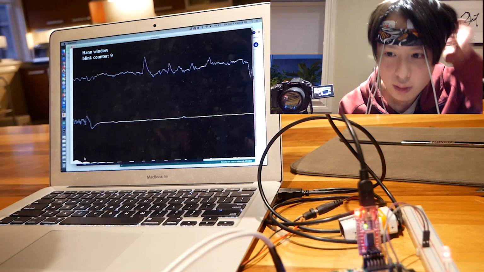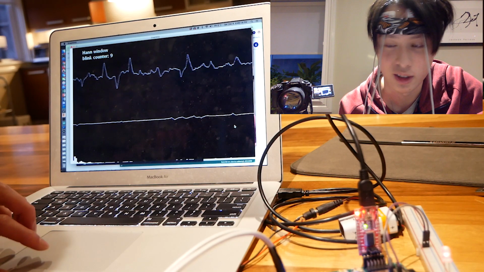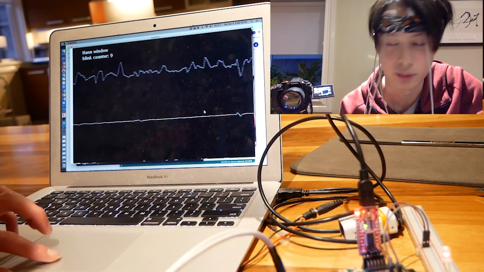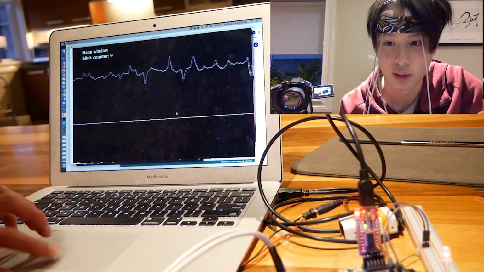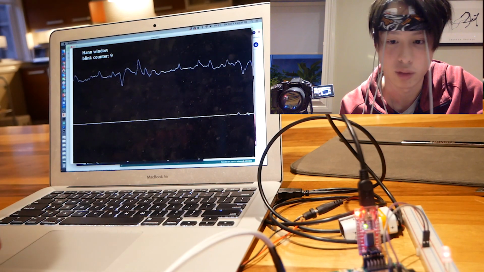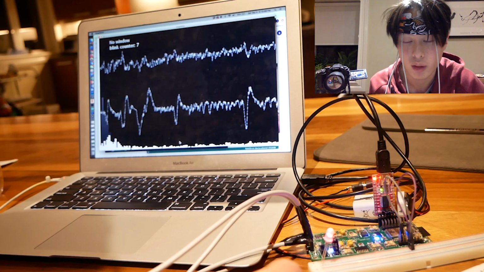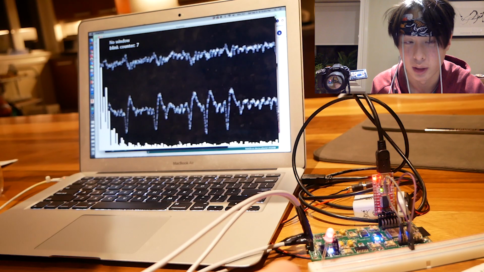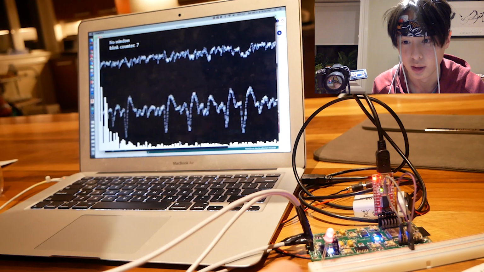Oh, now it's flatlined. That's the thing with this. Sometimes this will flatline. Not too sure why, but I've been trying to deal with this issue for a while. But anyway, I'll come back to you when I fix this. Okay, here I'm back again. I've kind of fixed it a little bit. I'm not sure why it's happening though. I'll have to find that out later.